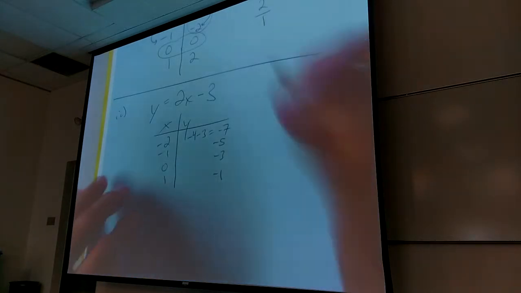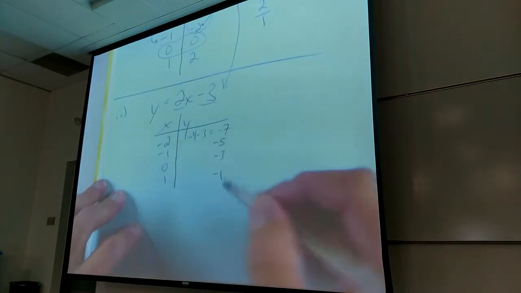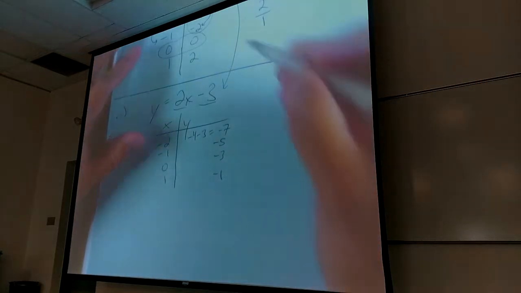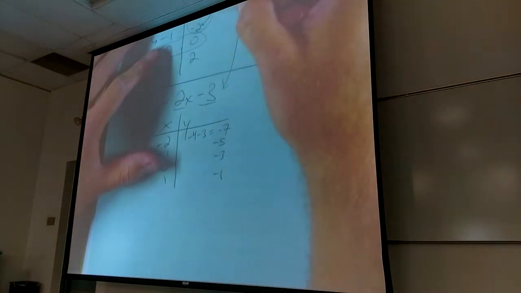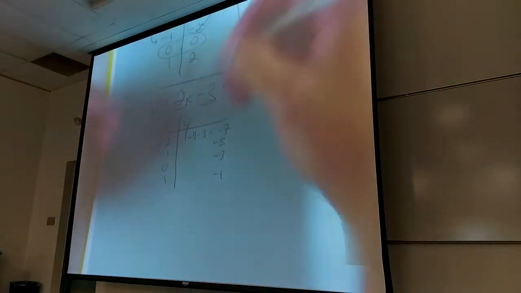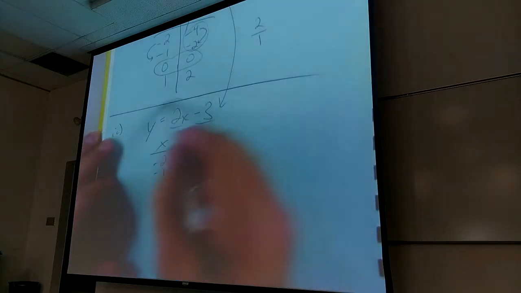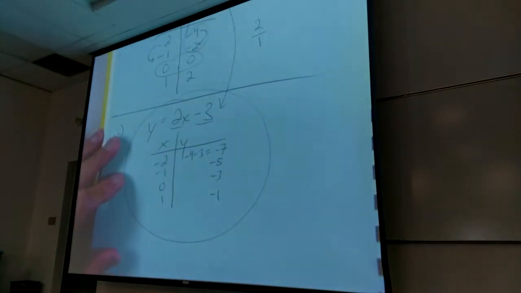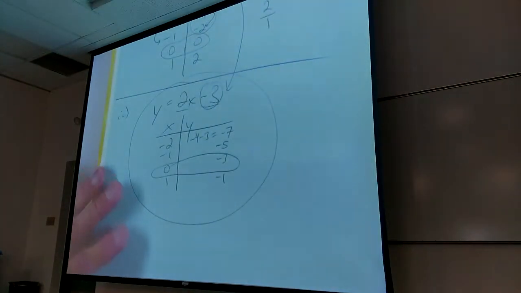Now notice a few things that if you don't quite see this, it should immediately become very obvious. How do these two relate? This is 2x and this is 3 less than 2x. So it shouldn't be surprising that every output for this guy is 3 less than they were up there, because it's 3 less than what this guy was. What's this guy's y-intercept? 0, negative 3. And why does that make sense? Because normally it would be at 0, 0, but I made everything go down 3.